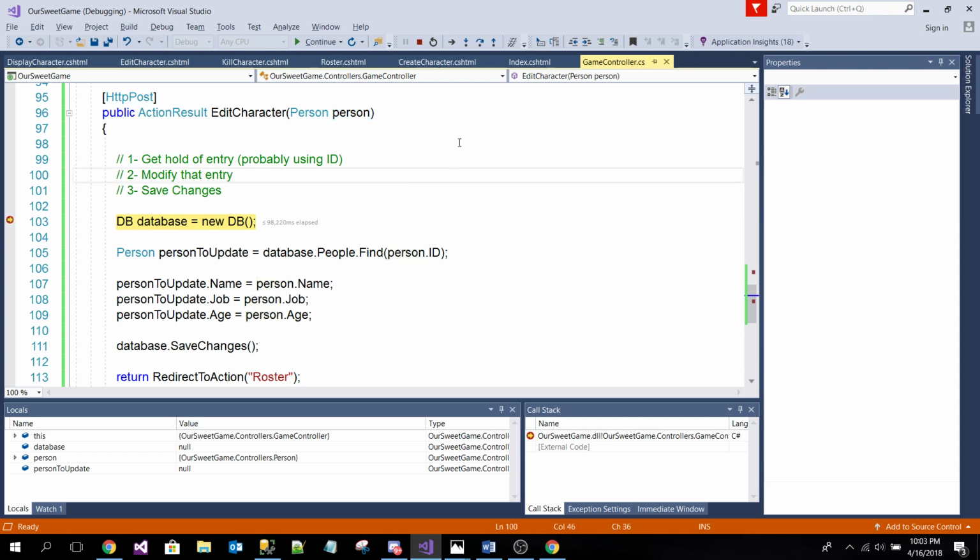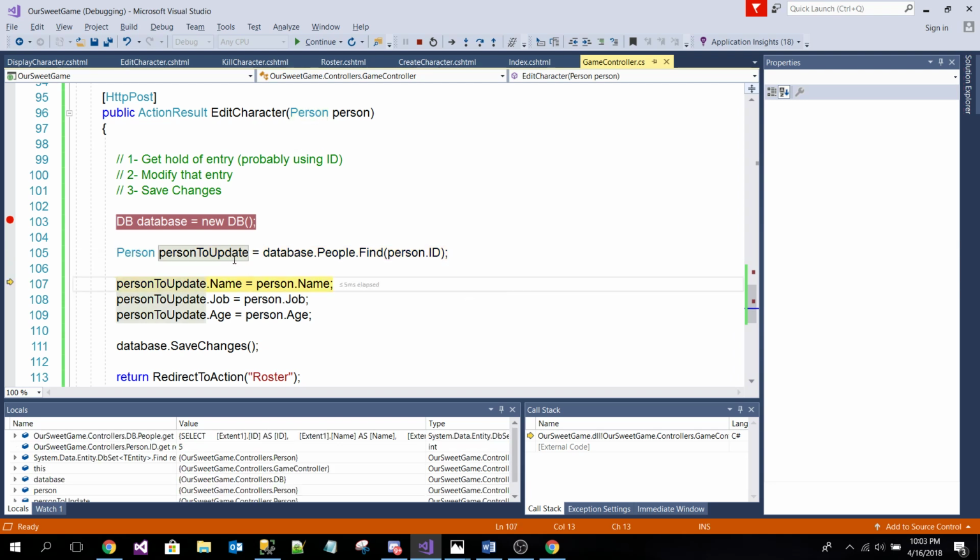Okay, so what's next? It goes in a database object, and we're accessing that database and looking for that person object. And we create an instance, person to update.